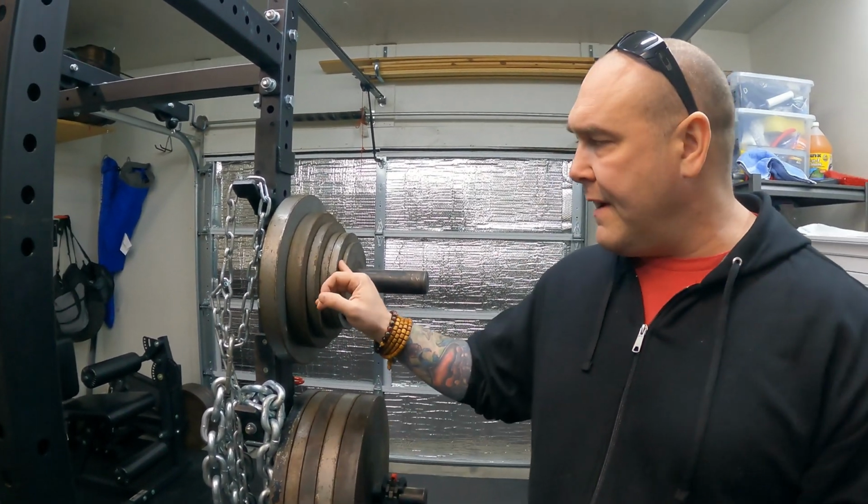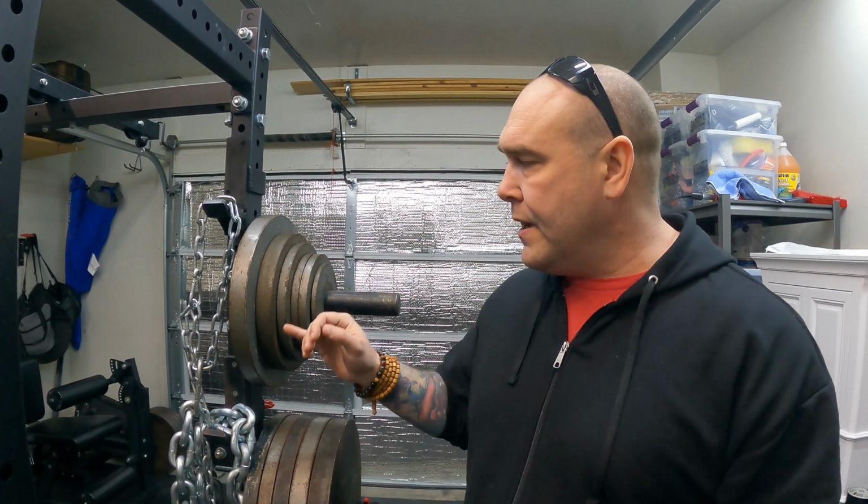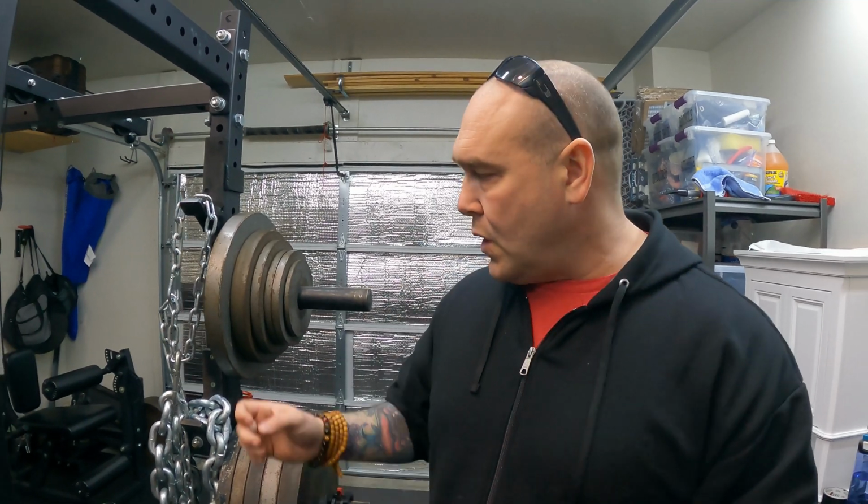The reason I have more change plates, and I actually might get some more eventually, is so that I can have multiple stations set up. Frequently during our running warm up, we'll have plates and things in use. So being able to have multiple stations set at once is of benefit to us the way that we do our stuff. So having all the extra weight is great. And plus, when we want to go real heavy, we can.